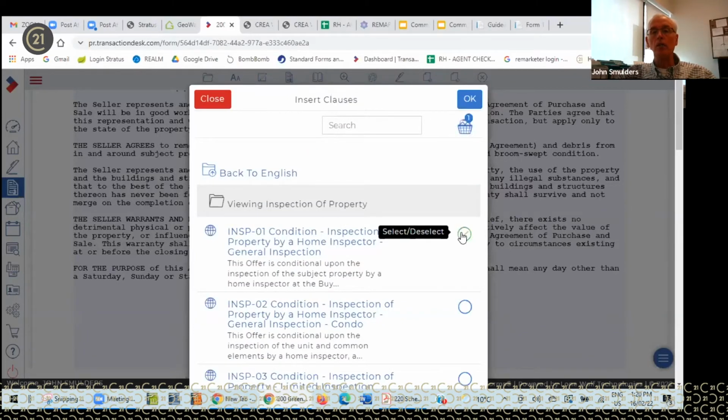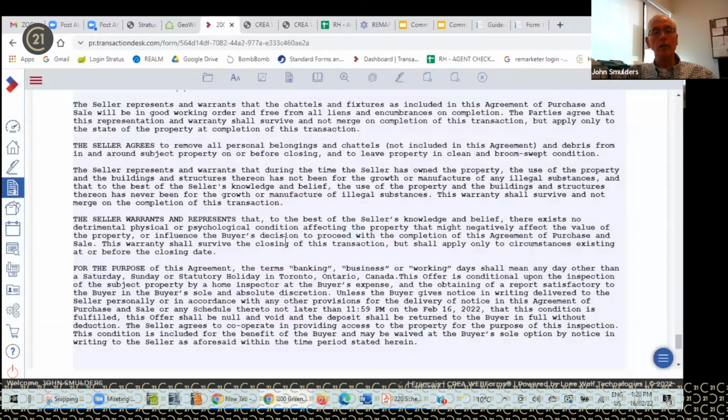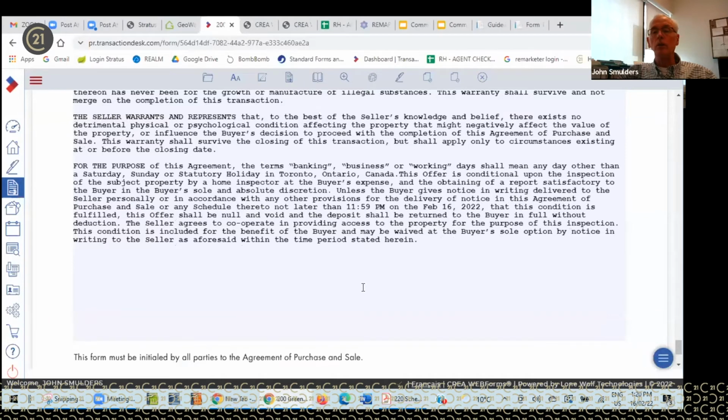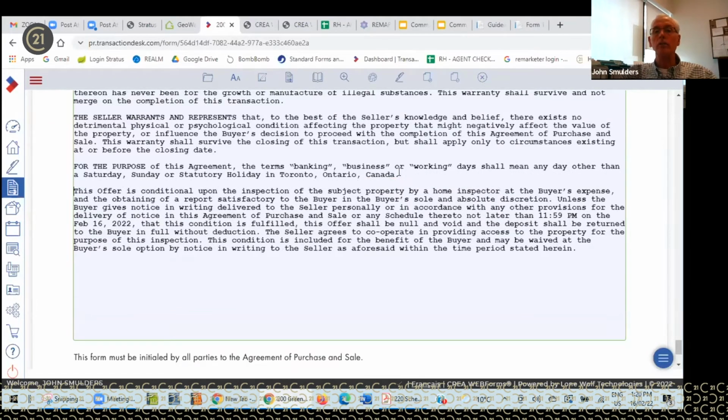You can do this, and you can say okay, and here it is, and you can simply press okay, and it adds it in. And so it's really quite simple to add it in. Now you can see here that it added it here, and you just simply have to go like this. And now we've added the home inspection clause.